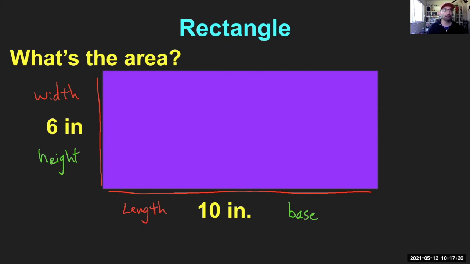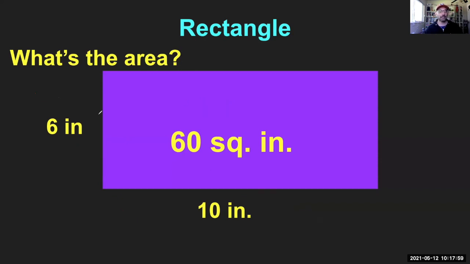So we now know that if you multiply the length times the width or the base times the height, you get 60 square inches, right? 6 times 10 is 60 square inches. But another way that you can write it, that you'll see, is I can write 60 inches, IN, with a little 2 on top, inches squared. So it's the same thing, right? 60 square inches or 60 inches squared. It's the same thing. Cool. Now that we know how to do this, you just multiply the length times the width or the base times the height. Let's go look at the next slide real fast.